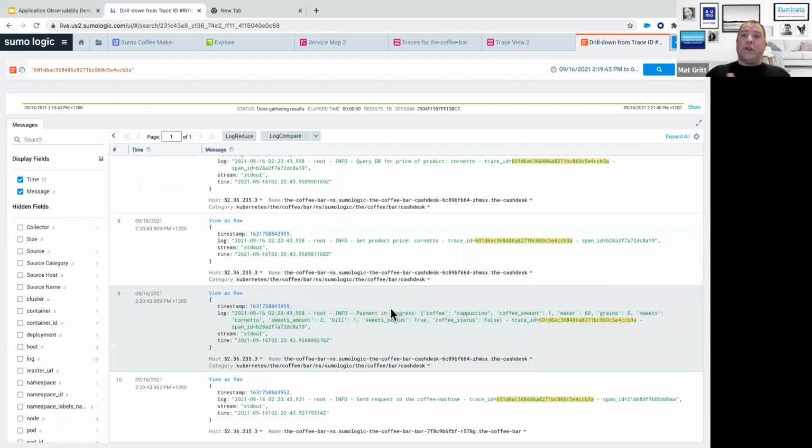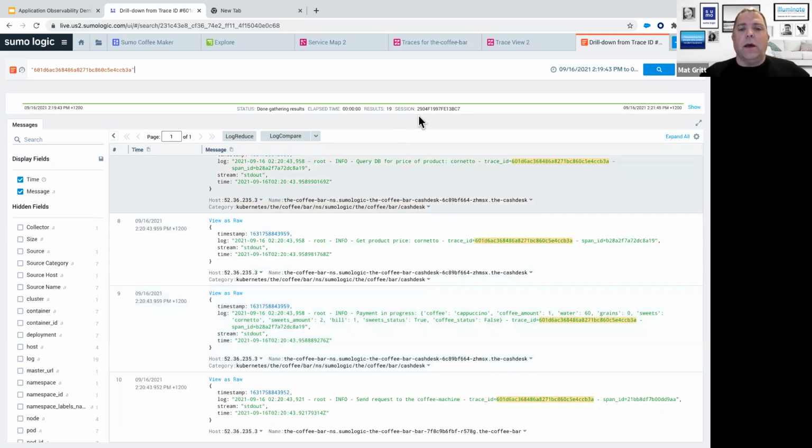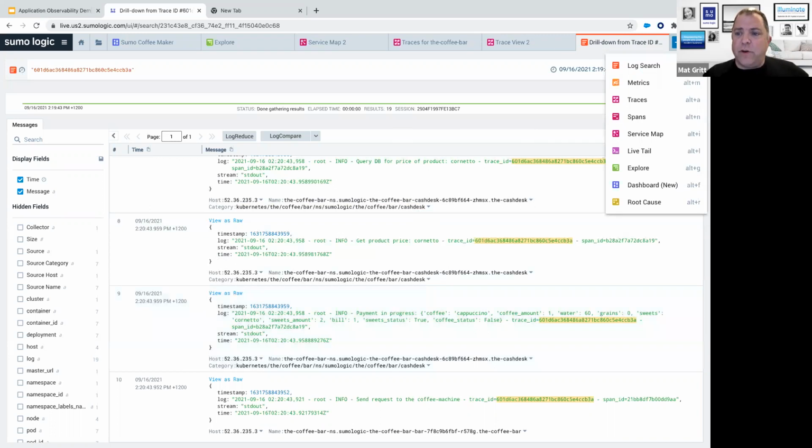And we can use all of this information. We still have the same log reduce and log compare that we've had previously, and you can set up alerts like you have always. But this allows us to look at that particular trace ID or span ID. I know that we haven't got very much longer to go, so I just want to do a couple more about spans and very quickly talk about the Kubernetes one if we have time.